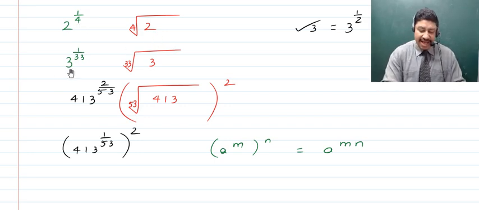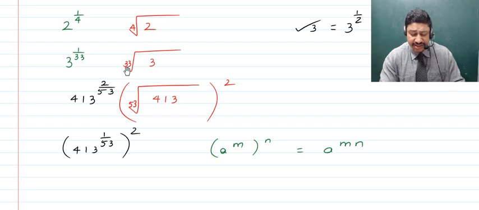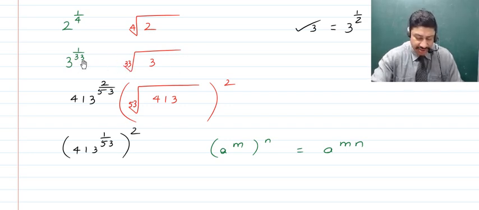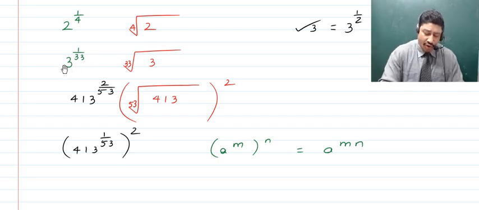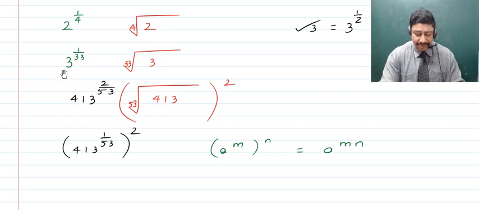Right? Now if we have a number like 3 raised to the power 1 upon 33, then this is the 33rd root of 3, and it is written just like we write square roots, but in this space we write 33, which is the denominator, and the number whose 33rd root we are finding is written within this sign, right?